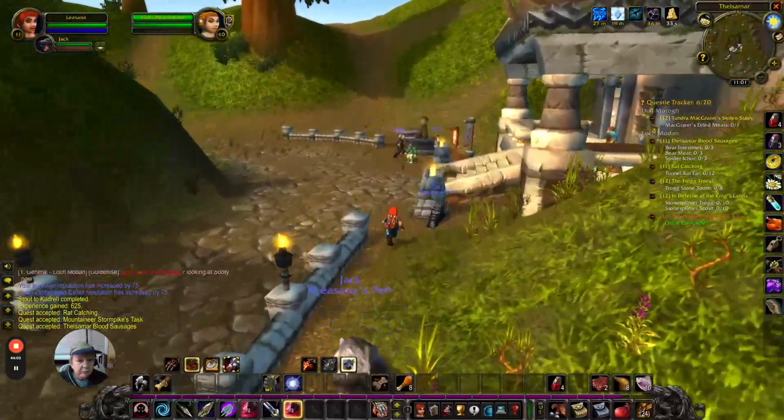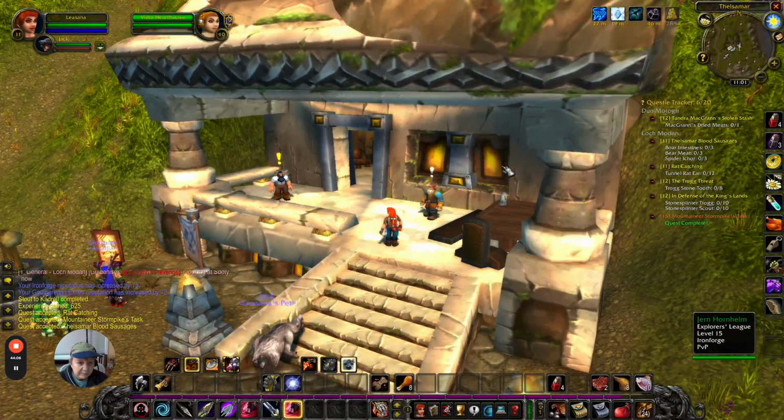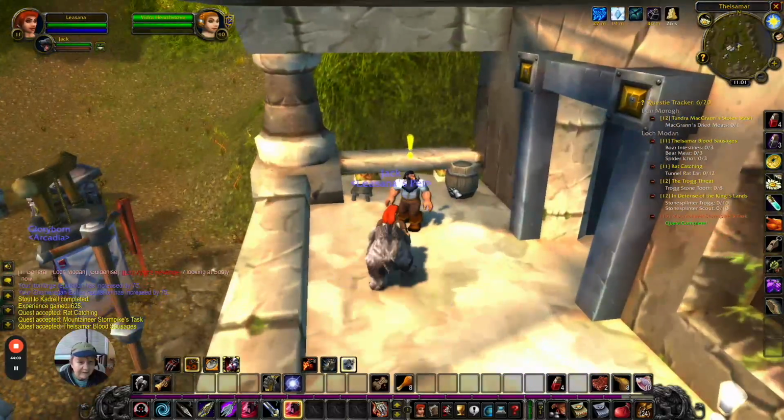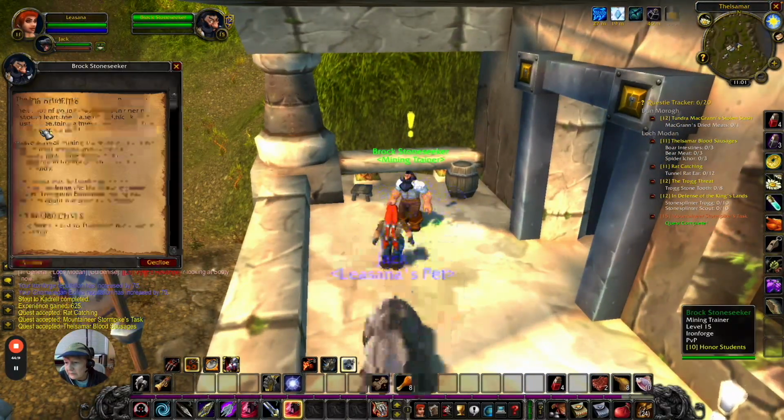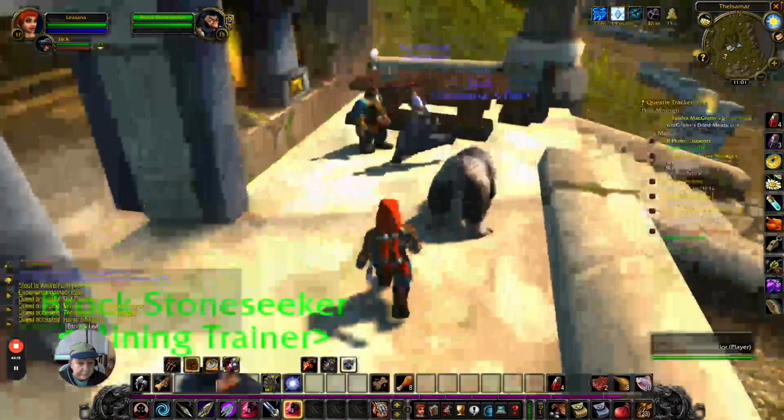This guy on the porch. All right, so when you see this silver exclamation point, it means he has a quest, but I can't get it yet. I'm not old enough. What can I do for you? Not a high enough level. Safe travels.